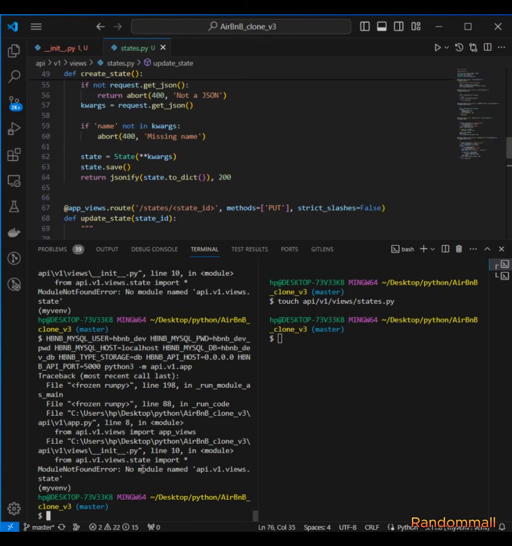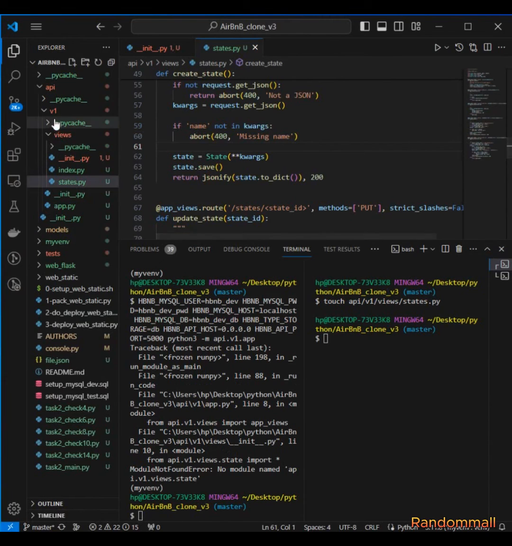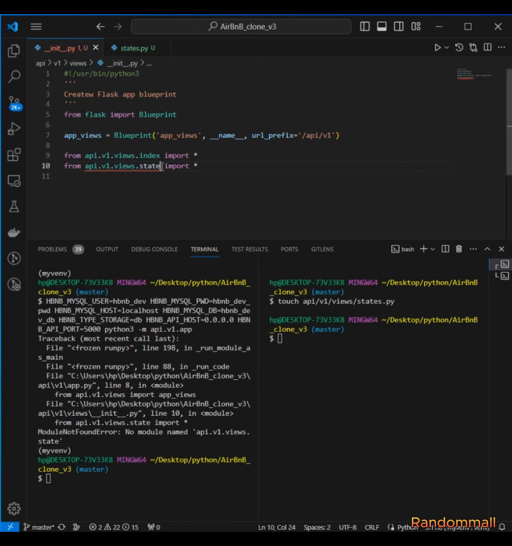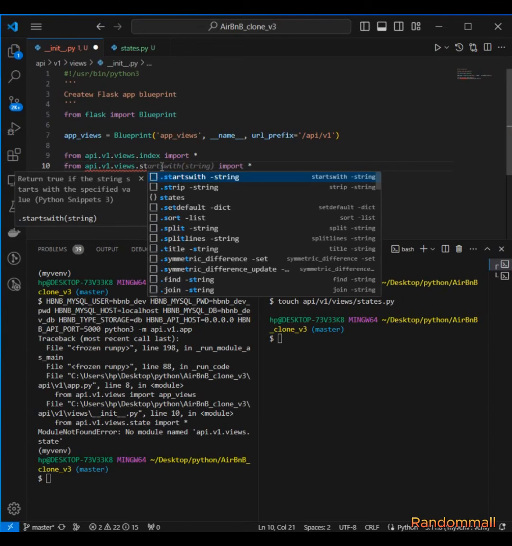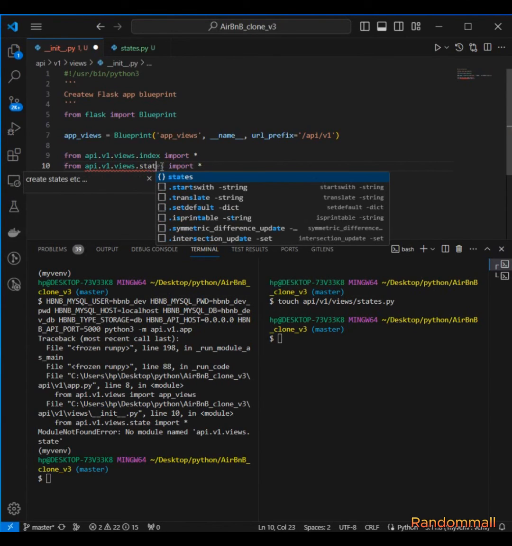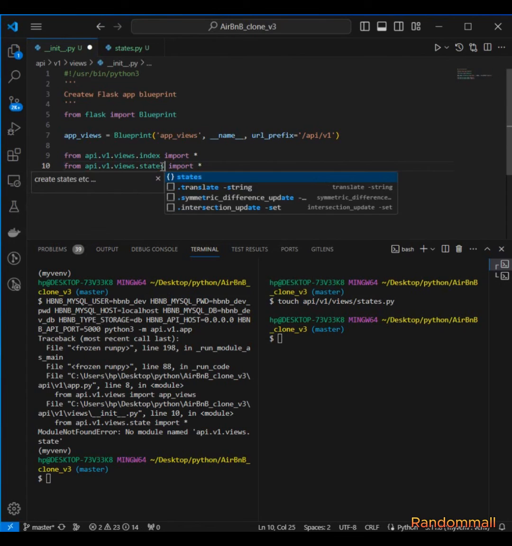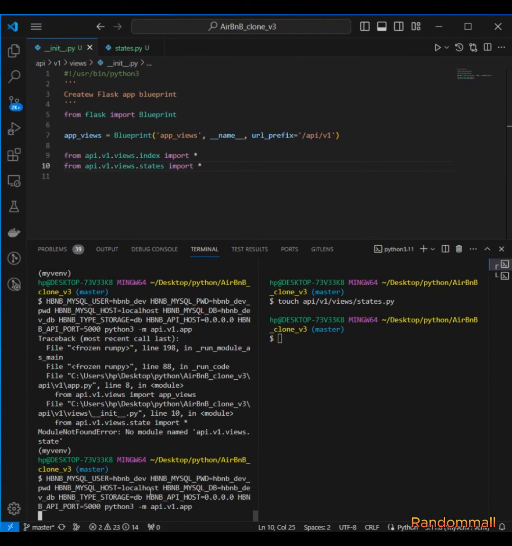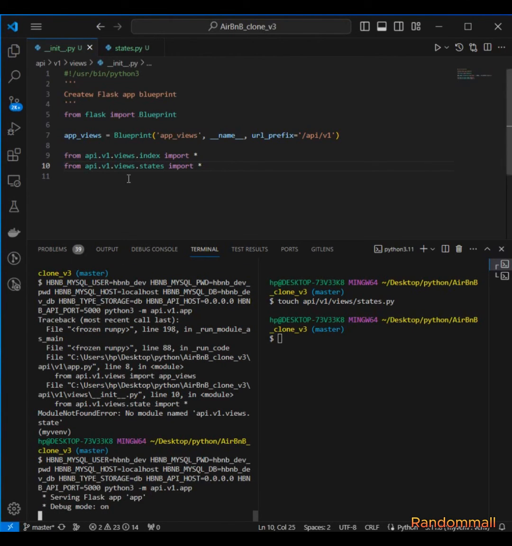From api.v1.views __init__.py. Okay, so it's running.